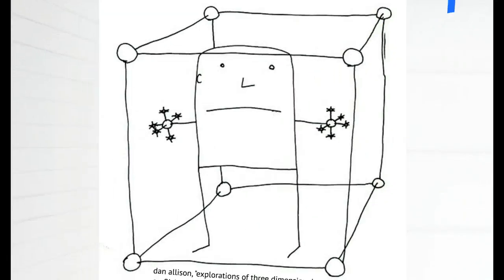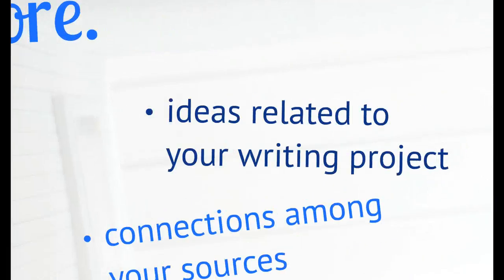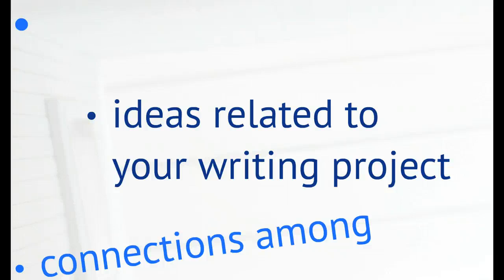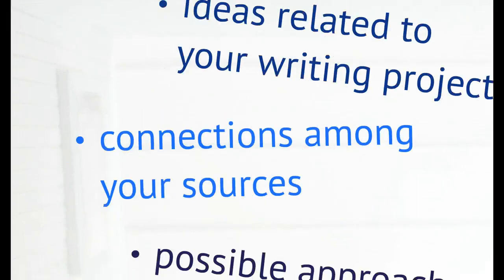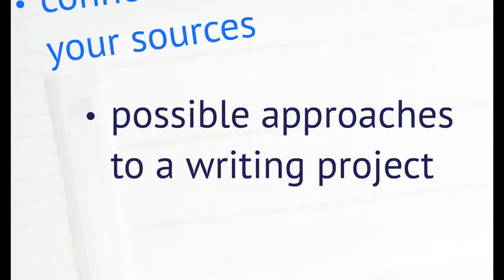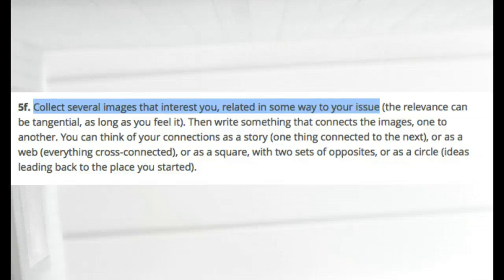Now, you're going to take up a topic during the semester, and you'll be using it all throughout the semester, but that doesn't mean that you won't have new things to discover as you continue to work with the topic. So we think the notebook will be a good place for you to play around with ideas that are related to your writing project, to discover and to identify connections that occur among your sources, perhaps connections that other people won't have already seen. We also think that you might use the notebook as a place to explore possible approaches to a writing project. Here's an example of a notebook prompt that might help you do that.